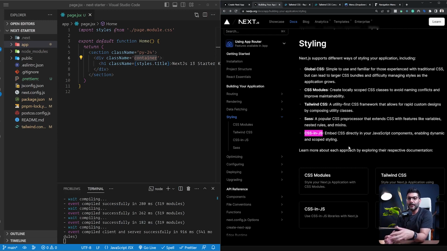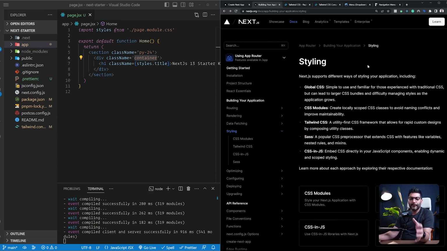Now, most of the CSS in JS libraries don't work with React Server Components as of now. You can still use them in client-side components because they do have that JavaScript runtime. But generally speaking, they don't work in the app router. If you're using Next.js in the pages directory, you can still continue to use them. But inside the app router in Next.js 13, for now, CSS in JS is not a viable option.